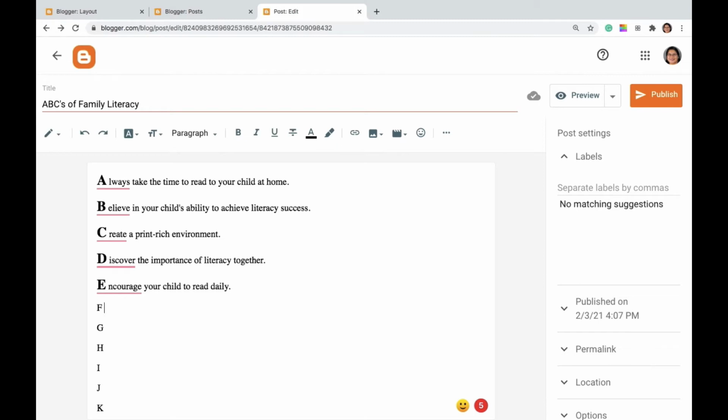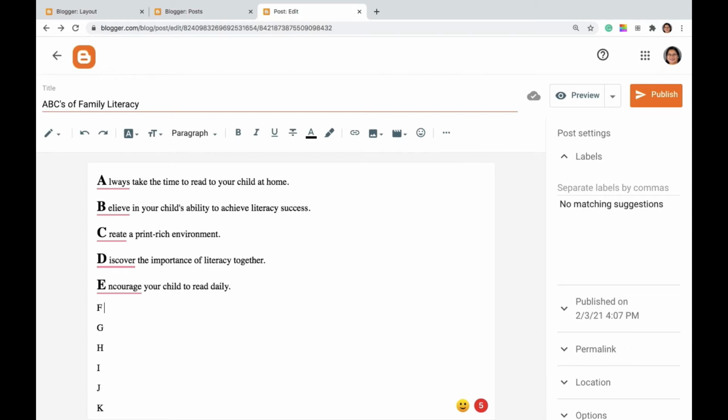Because that is how they'll be able to use this somewhat like a checklist as well of, okay, did we do that today? Did we take the time to read at home when we were at home? Did we immerse ourselves in a print-rich environment? Did we allow that encouragement of reading daily because we know that it is part of our routine?